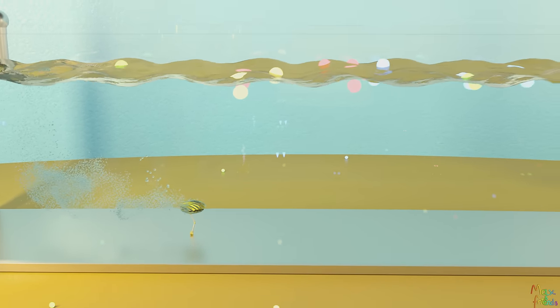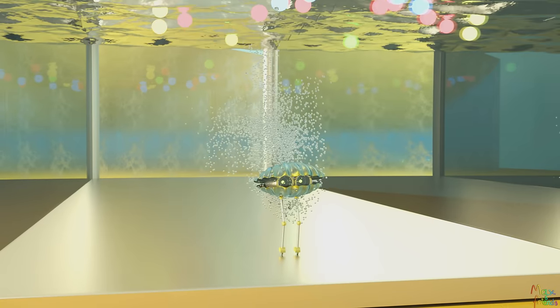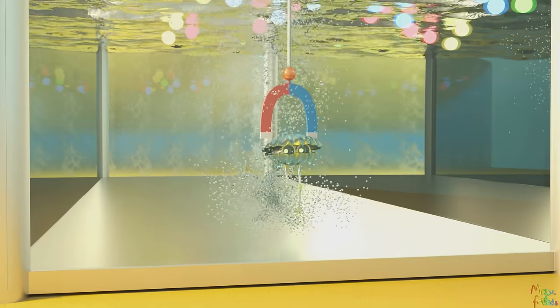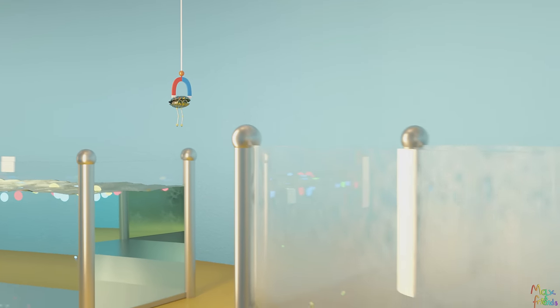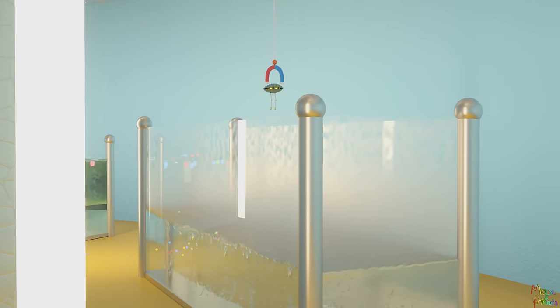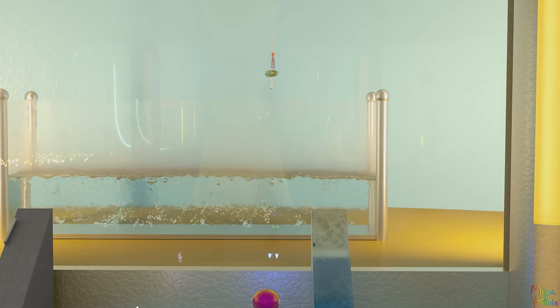Clam sank because he is much denser than water. On the other hand, the plastic spheres are floating because of low density. The magnet picked up Clam and is carrying him over hot water. It is so hot, it turns to steam. Be careful, Clam. Never touch hot water.